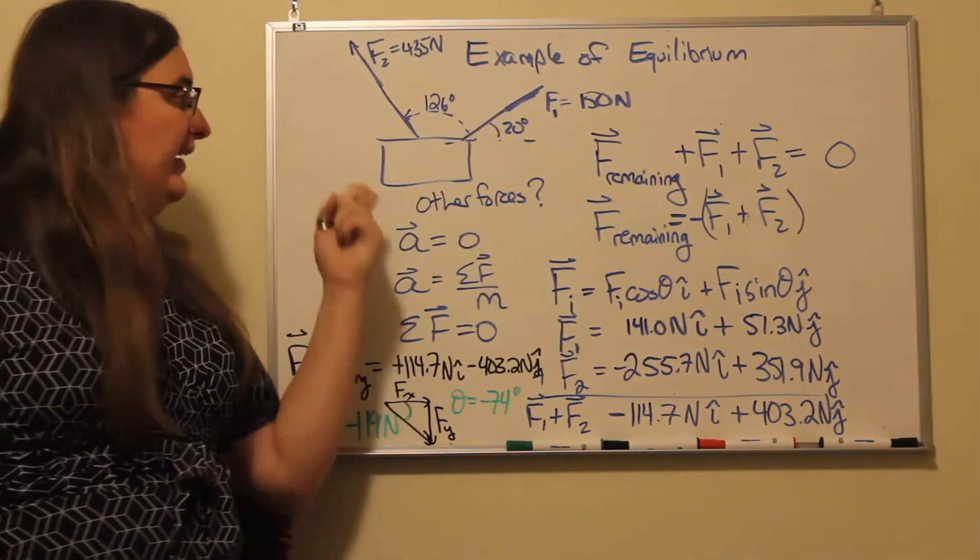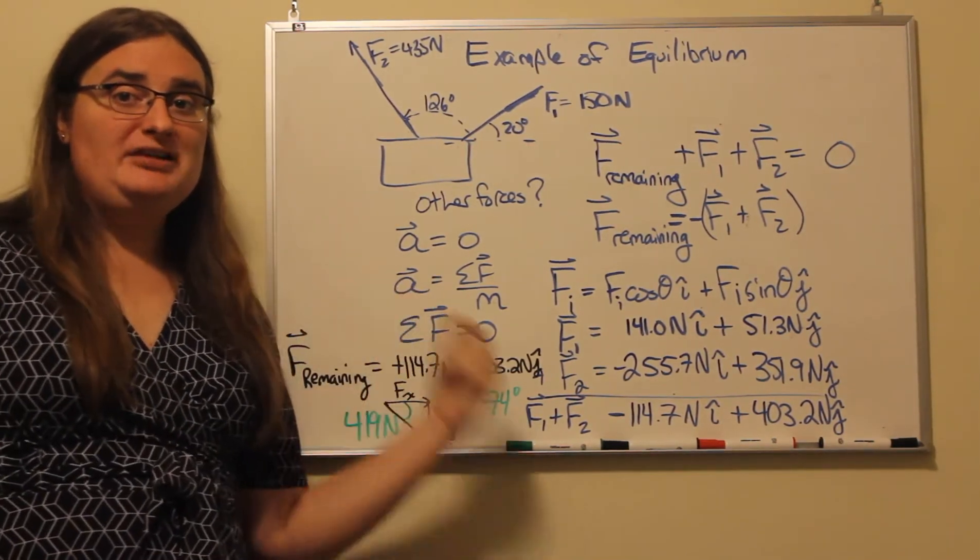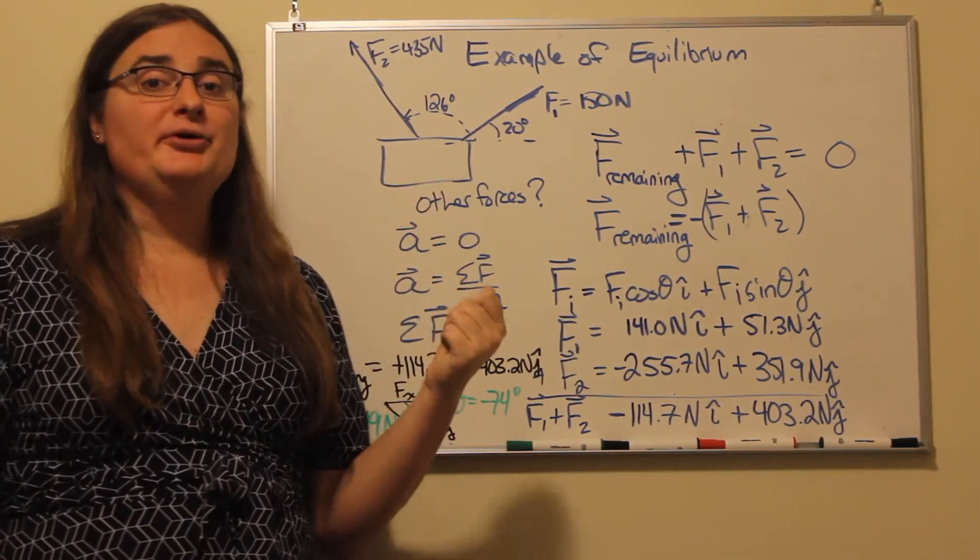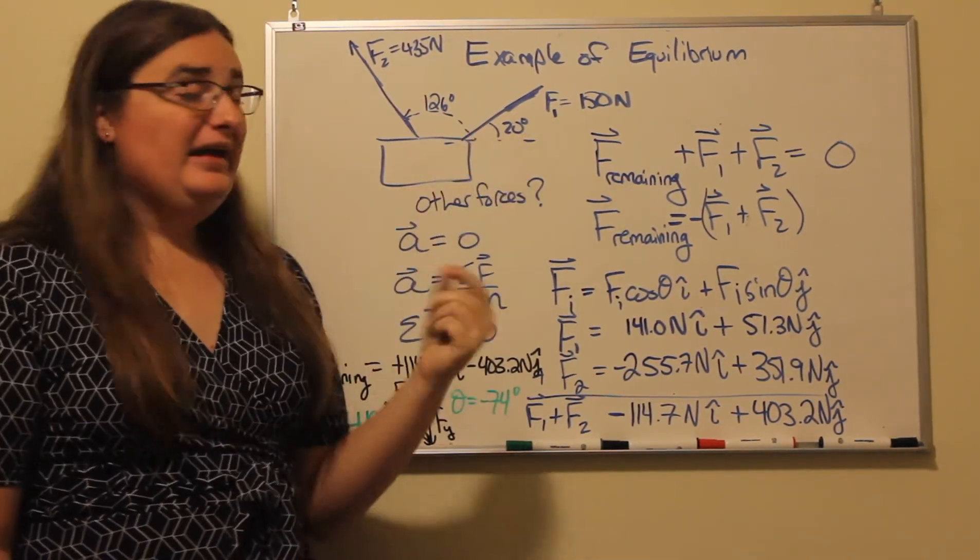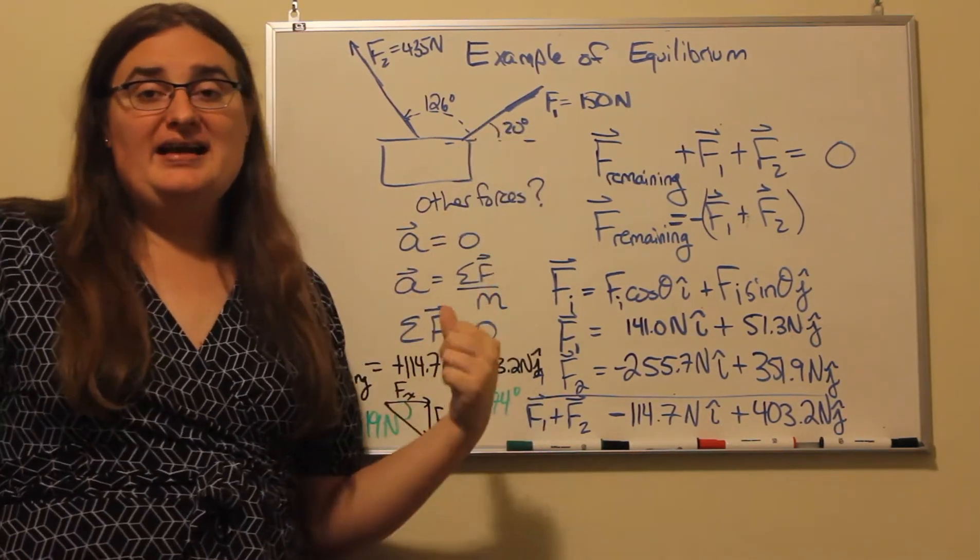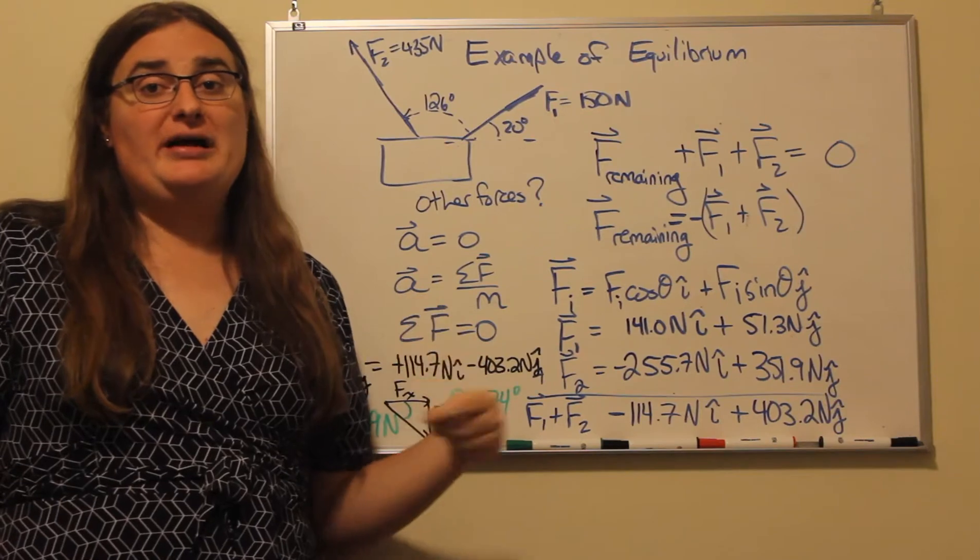I'm told that I have some sort of sign that's being supported by two cables and I can measure the force along each cable. Cable one has a force of 150 Newtons acting at an angle of 20 degrees from the horizon.